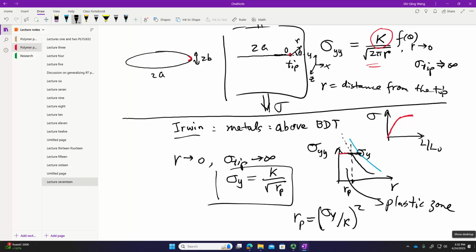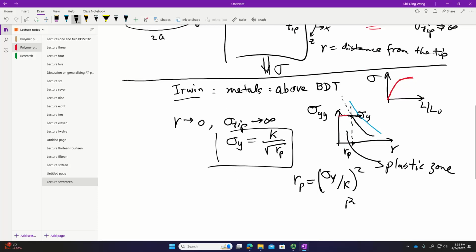This is an elementary concept. So coming from polymers, I was, of course, a little bit bothered by all this because below BDT, for our polymers, precisely you don't have much plasticity, right? It's brittle. If that's the case, how can I involve a definition of a tip region that's plastic? I find this to be somewhat objectionable, right?